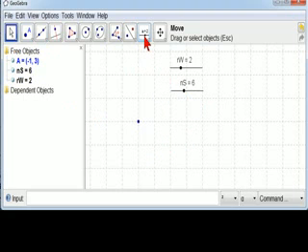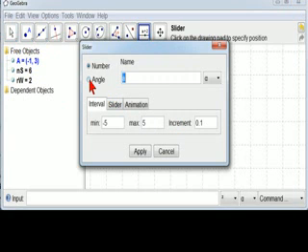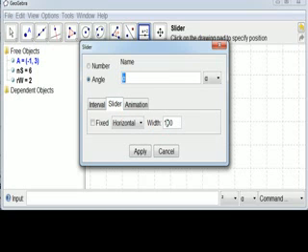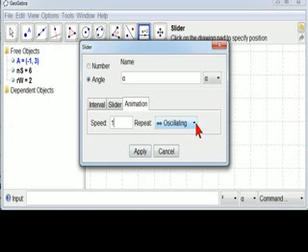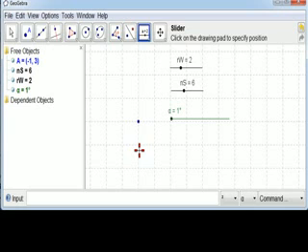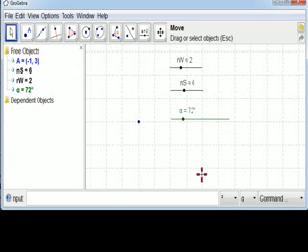The last thing is we need an angle slider, which will be our animated slider. So click down here and click on angle. Automatically it goes from 0 to 360. A good rule of thumb is to always make this a multiple, so either make it 90 or make it 180. For animation, we only want the wheel to turn in one direction. We don't want it to go and then come back. So let's pick increasing and apply. Let's move that over a little bit so we can see, and now we'll move these over a little bit here.